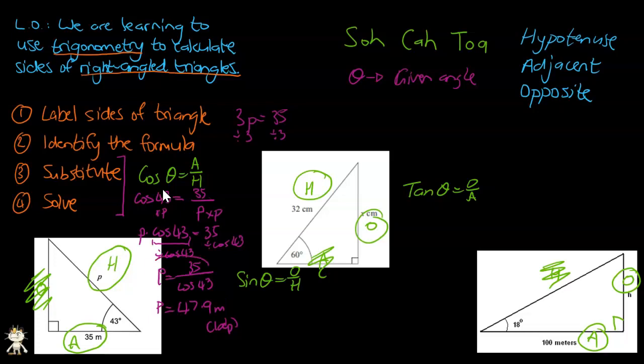If you're having issues with calculating that, do grab your teacher, ask your mate. It's important you know how your calculator works, and make sure you're on the degrees setting, which will change your answer. If you're on something called radians, you'll get a different answer. Okay, so we've done the first one. Hopefully you can see how the substitution and the solving works from that.